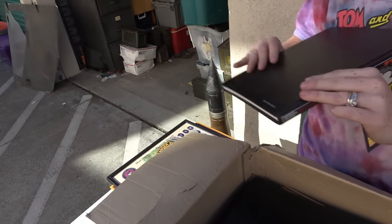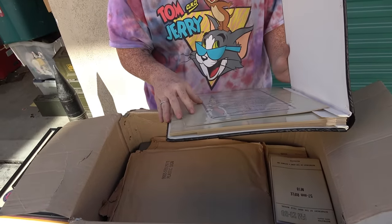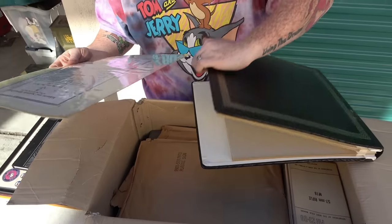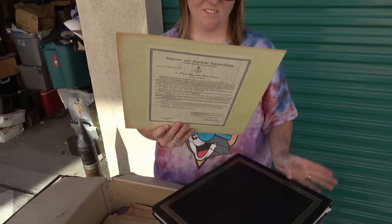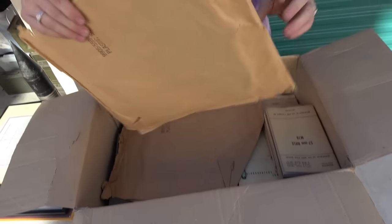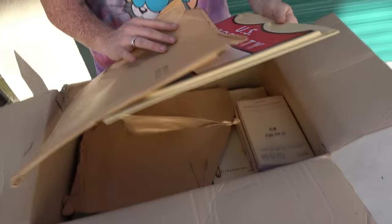Next up — I didn't know that was there — it's a book on the SS Third Reich. Hey, look — Alexandria, Virginia, that's our hometown! Well, not my house, but in the year in here it looks newer, so 1988. Not bad, good condition. This is a cool book right here — it looks like a photo model. Looking inside, the only page with something on it has a subpoena and summons extraordinary. It's personal stuff — Mount Vernon, that's by us again. Some kind of court summons, and on the back it looks like all the guys in the platoon on the ship dressing up in costumes. Here's another sign — US Property, No Trespassing. I'd put that on my gun safe.